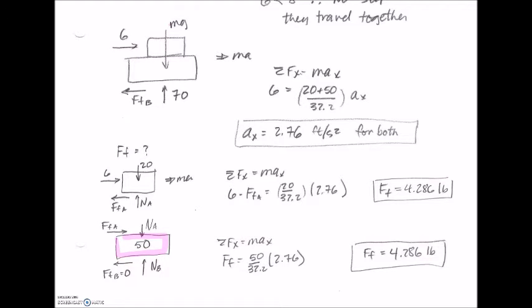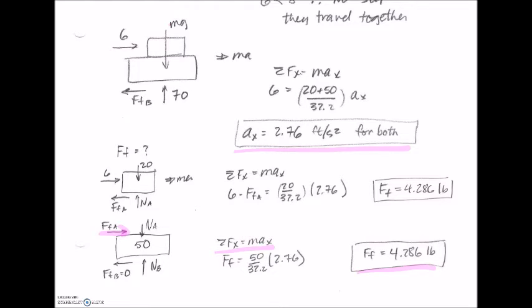I could also draw a free body diagram of the bottom block. And here we have 50 pounds. There's going to be a normal force here. There's a force of friction if there was any friction at the bottom, which there isn't. It's smooth on the bottom, so this force of friction is 0. But the only thing that's pushing the bottom block forward is that mating force of friction right there, the force of friction between the two blocks. I know the acceleration because they travel together. It's the same acceleration for both. So all I have to do is sum of the forces in the x. The only force that I have in the x direction is that force of friction, and I can solve for the force of friction of 4.286. And I get the same answer. We expect that, but it's comforting to see that.